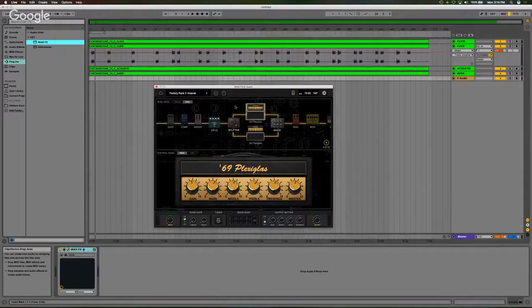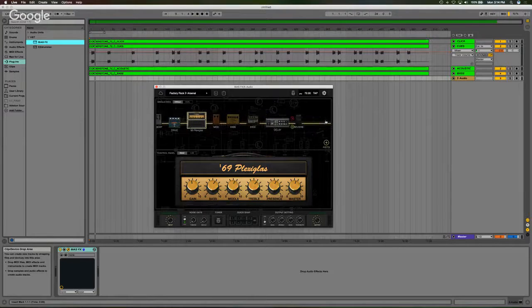This dual path here sets up two different amps so that you can split the sound and have one amp be one and one amp be another if you wanted two different amps and mix that. But we're just going to focus on a single path here, which means that the one chain, this is my effects chain, is going right into the amp, and here's the effects pedal. So the way this works is this effects pedal affects this sound, which affects this sound, and so on and so forth until we get to the end of the chain.